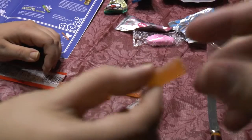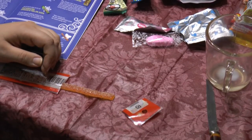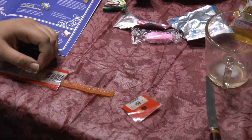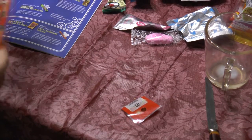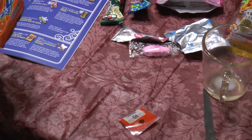Last time we had something sour, it was lemon. Super sour. Holy, God. It was Spy versus Spy gum, and you couldn't tell which was which. I thought that was such a cool idea. Oh, this one kind of tastes like a Swedish fish. I get a Swedish fish feel. But it's orange flavor.